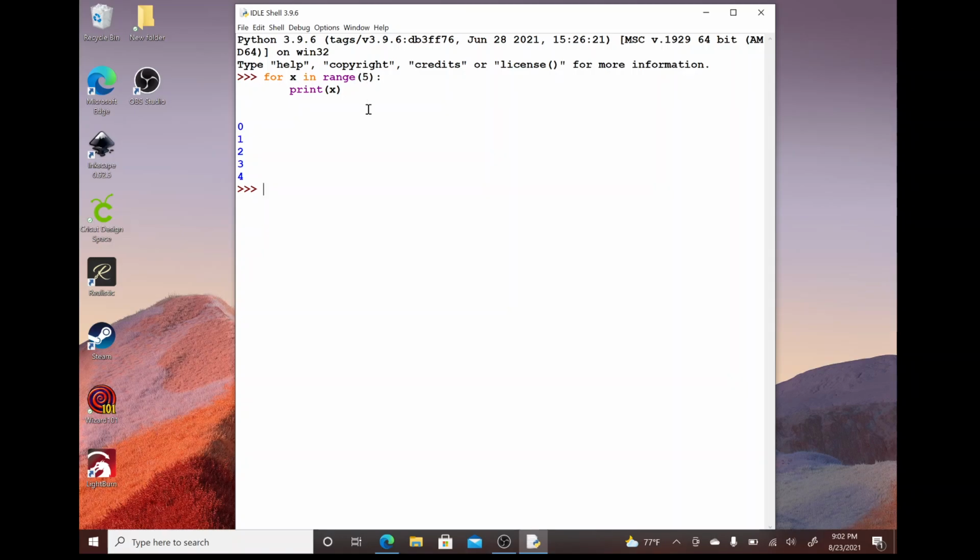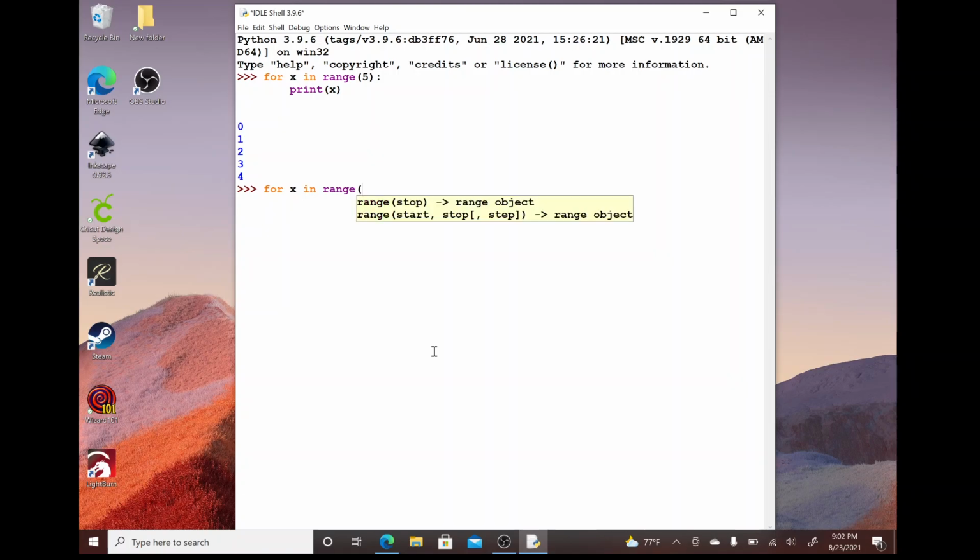That's just real important to remember. It seems a bit odd, but if you remember that it always starts at 0 by default, then you'll be fine.